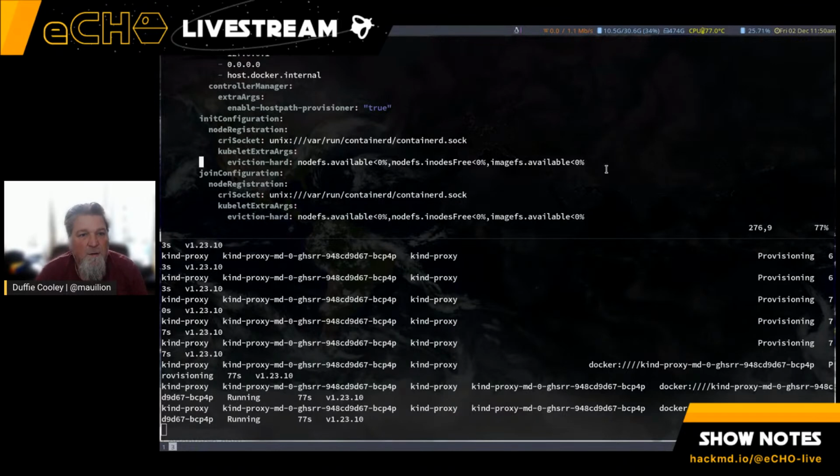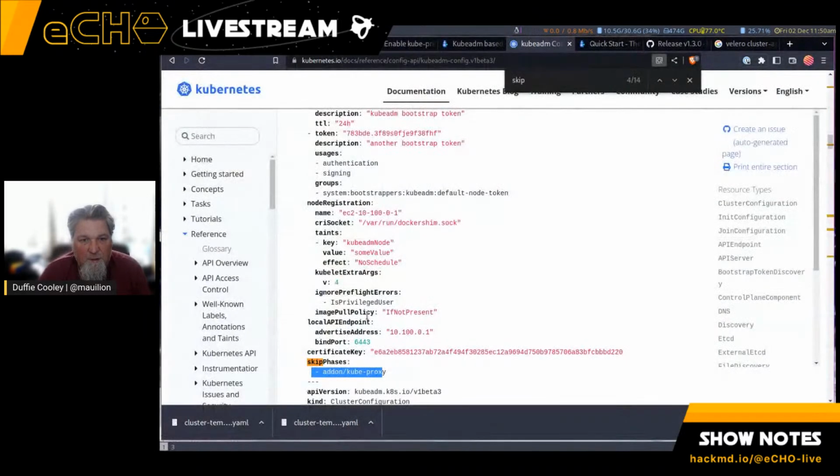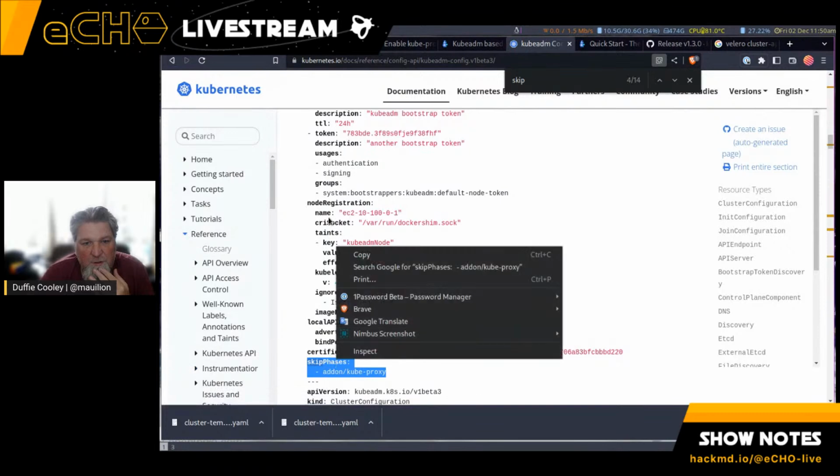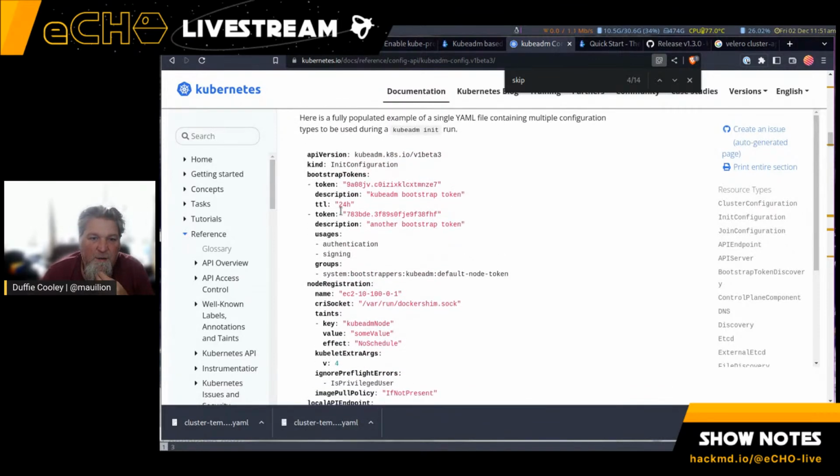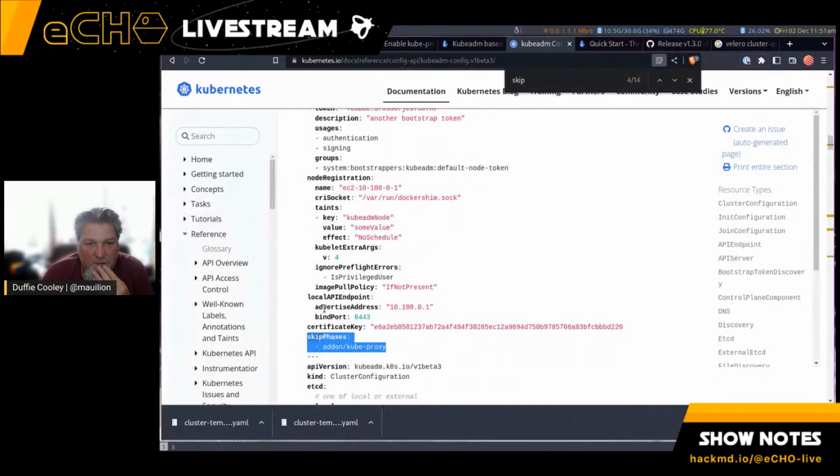In here is where we want to add that other init configuration that we saw in our documentation. We're going to grab this chunk, and it'll sit at the same level as node registration and those sorts of things.